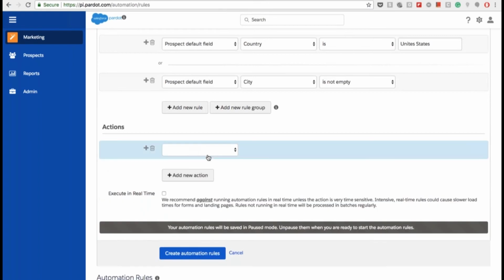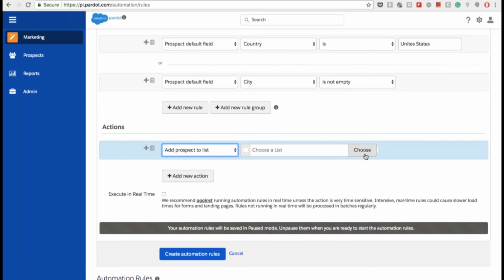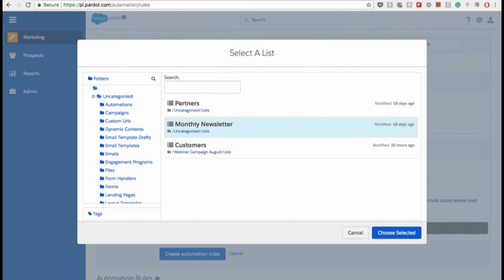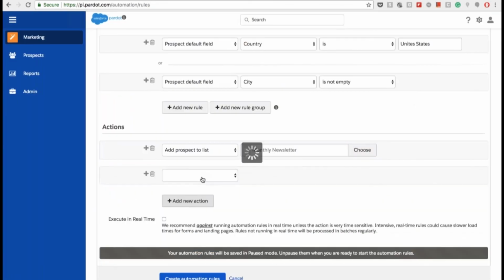Okay, now we have this match all and match any. What this will do is, when we define a new rule, it's an and or an or kind of thing. So when we say match all, whatever rules we define, all the rules must be satisfied. Let's say we choose a prospect default field, country, and we say is United States.